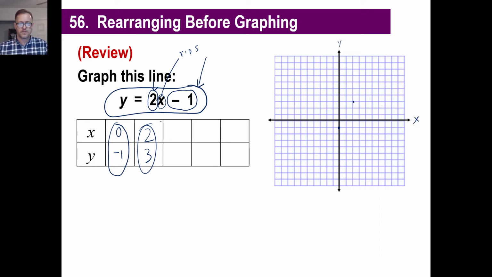Okay, let's say you did 3 kids. All right, if you do 3 kids, you tell me how much money you're going to make. $2 a kid minus the NyQuil. Okay, so you make $6 minus 1, 5. So there's your third point. It's nice to do 3 points so you can make sure you didn't make a mistake. So 3 kids, 1, 2, 3, 4, 5. And then there's your line. That's what your line's going to look like as long as you hit the points. That's why you need a ruler. I stink at drawing straight lines.